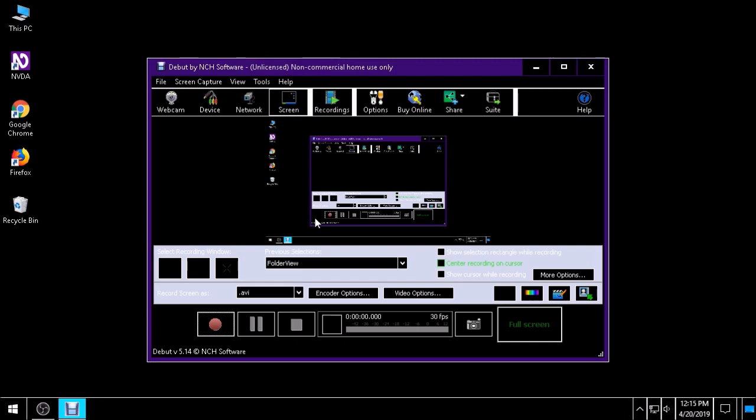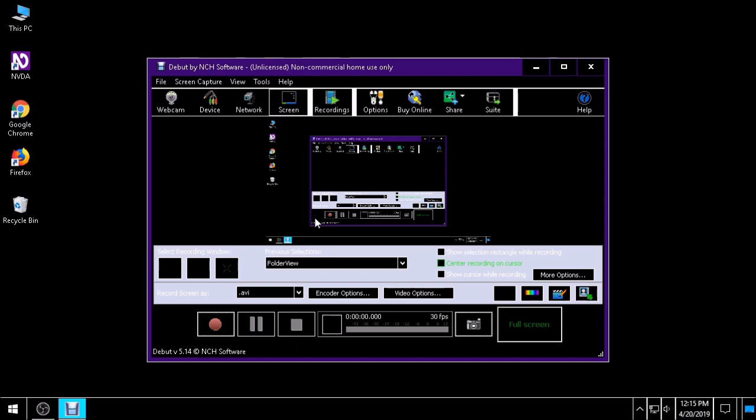So this is paid software. This time I am using the trial. There are cracks available, but since I'm not using the Debut video capture software most often, I don't need those cracks. But if you are familiar with the Debut software, you can use the crack. I hope blindhelp.net has provided some cracks.